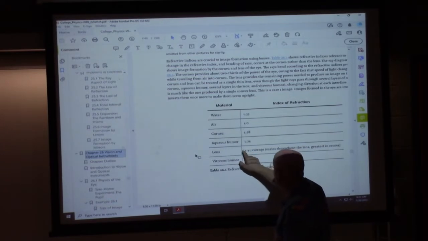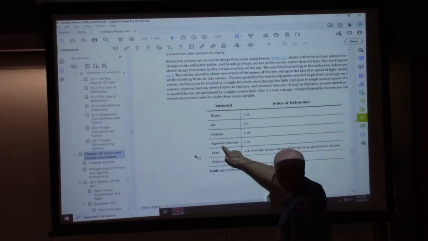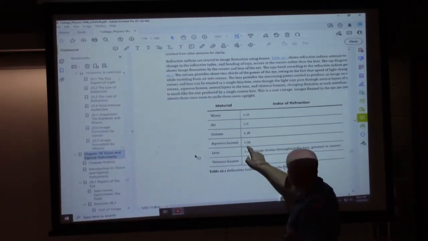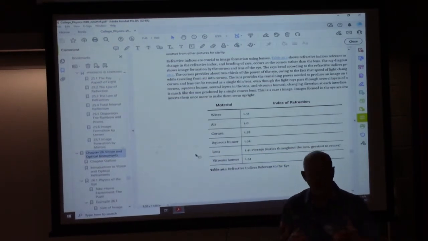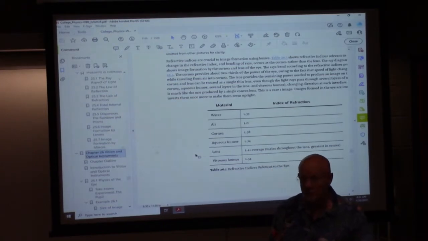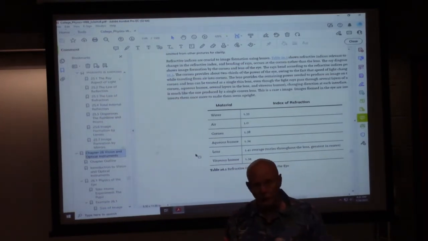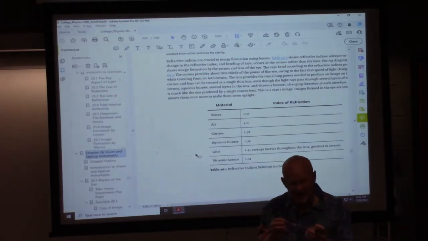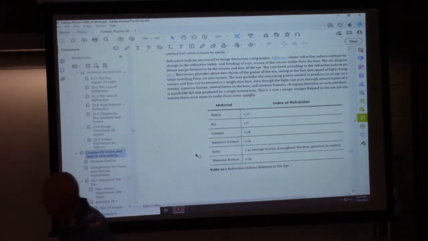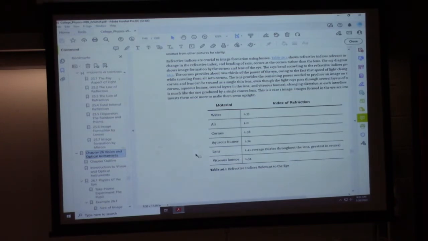Well, let me kind of point out then, as we're talking about this, see, here is inside the eye. And so as we go from air, one, into the cornea, there's a significant change in index. And that's why I was saying most of the focusing of the eye is the cornea. The last little bit of it is then the lens. And so the muscles in my eyes allow me to control just enough in order to vary that.